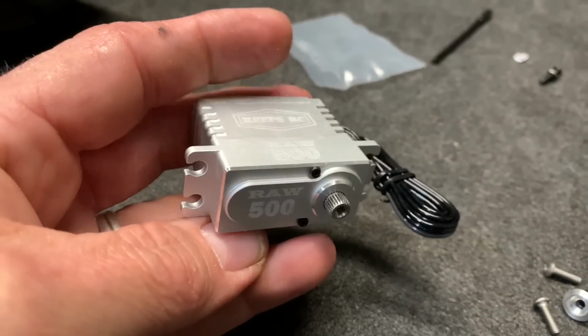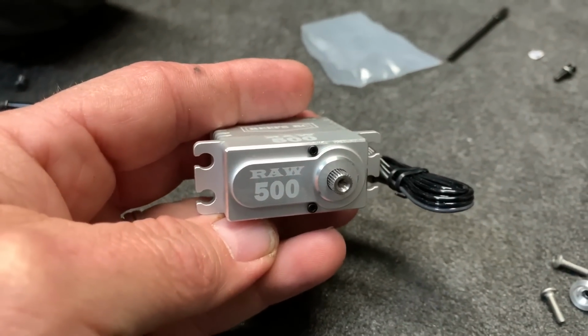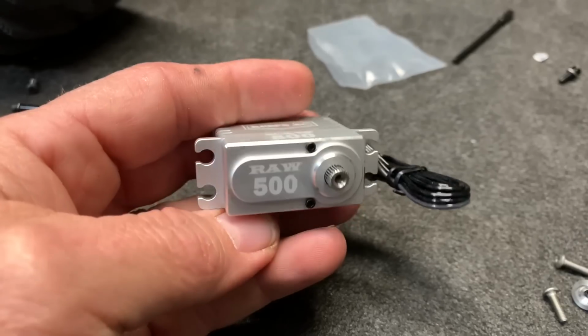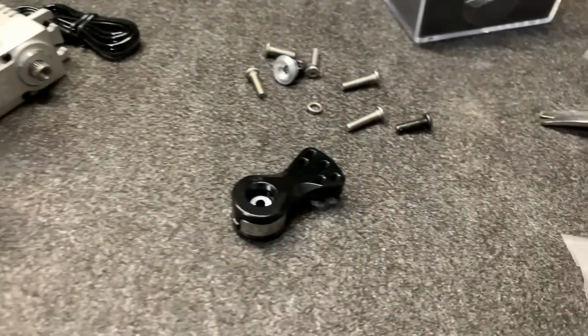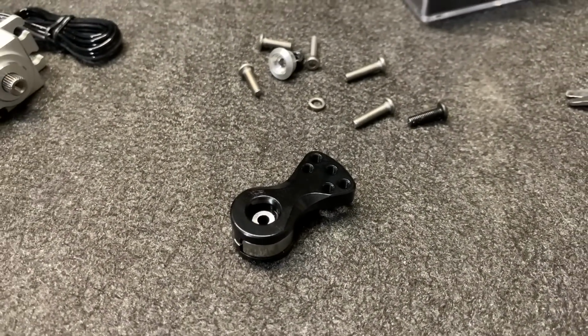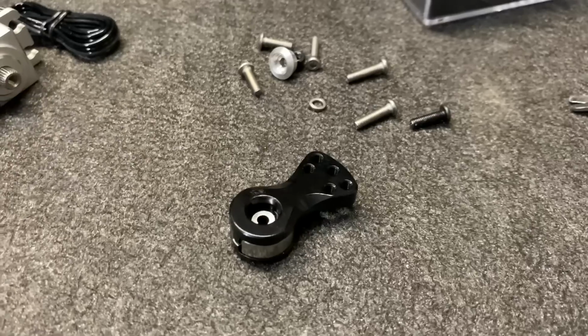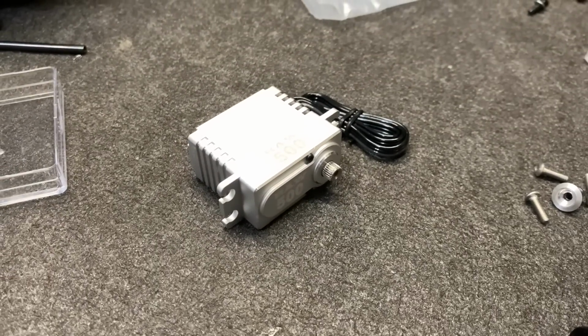Here we have the Raw 500. I have probably 10 of these servos now, and they're in everything that goes fast. Yeah, the thing is awesome. I've got this servo saver I've got off of eBay. I'm gonna give it a try. If it works, good. If not, I'm gonna put a normal straight arm on this and hope for the best.